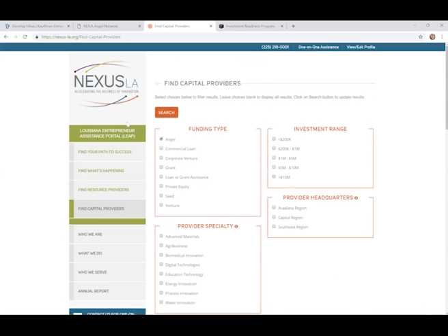And the thing about angel groups is that you can actually apply to seek investment from angel groups that are outside the state. But the advantage of those that are inside the state is that they care about Louisiana business, and there's a chance to build one-on-one and personal relationships with them. So that's a positive thing in order to help facilitate the mentorship that they could provide. But none of you guys are ready for angel investment right now. I just wanted to make sure that you knew about this, and we can then work with you ongoing regarding the next steps. I wanted to make sure that you're aware of this. I'm now going to go back to my presentation, and let's continue on.